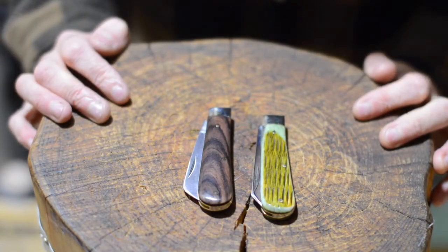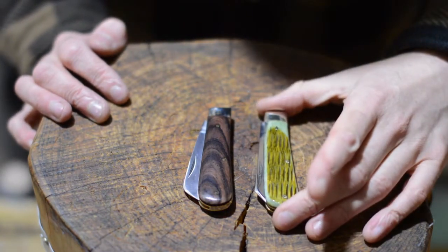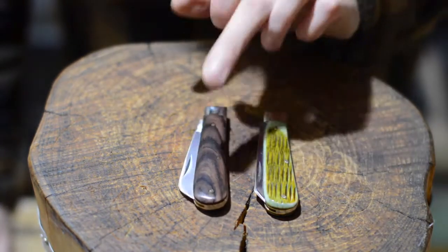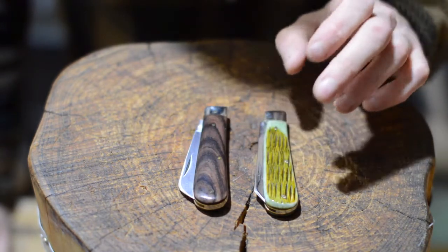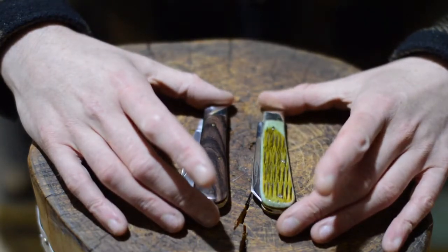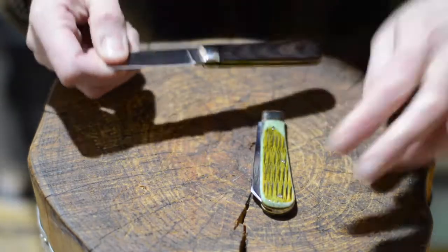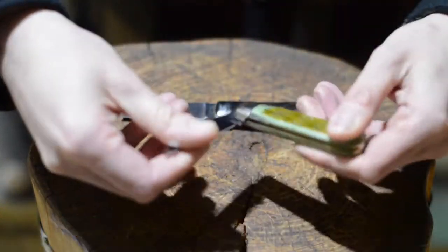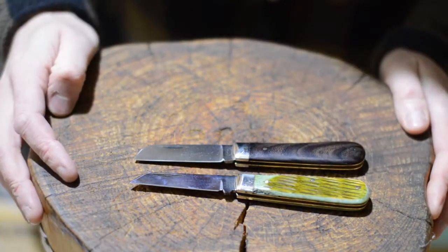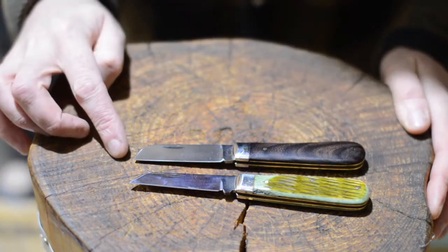But from all of the pictures I couldn't really tell, so I did the only sensible thing, I bought both of them. So what we have here is a sheepsfoot in rosewood, and that's the one you can actually pinch open. So I thought I'd go for bone for the other one, and I'd go for the lambsfoot. So these knives are both made by A Wright in Sheffield. The blade length, and really the length of the whole knife, is about the same. The lambsfoot, as you can see, has a nice point to it, as the sheepsfoot's more rounded.